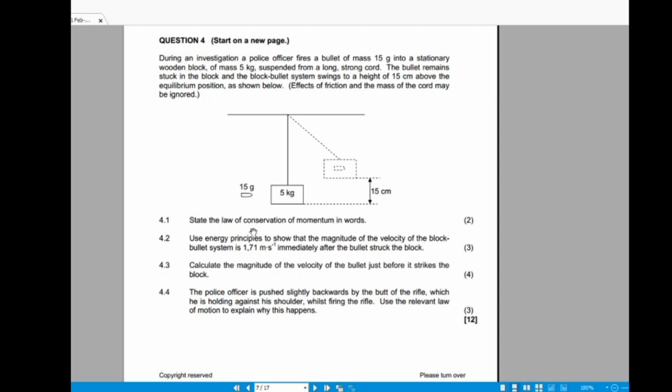And then they ask, state the law of conservation of momentum in words, right? Remember when we started, I said you must know these definitions from the exam guidelines. So they say state the principle of the law of conservation of momentum. Just write the definition from the exam guidelines. So you would say the total linear momentum in a closed system is conserved, or the total linear momentum in an isolated system remains constant, right? Just make sure you know your definitions. Okay, that is 4.1, just a definition of the law of conservation of momentum.